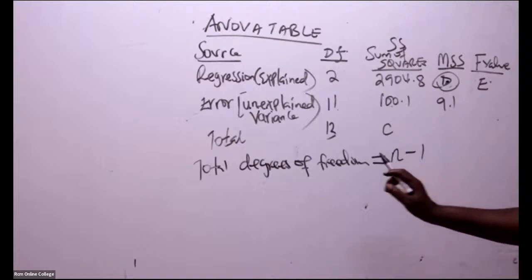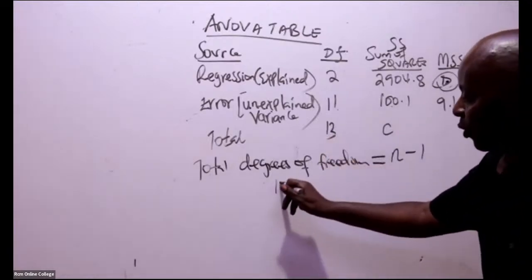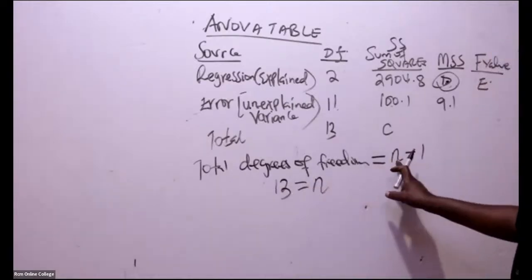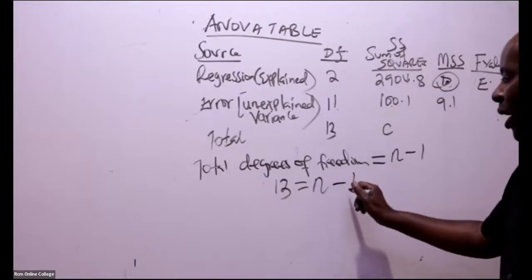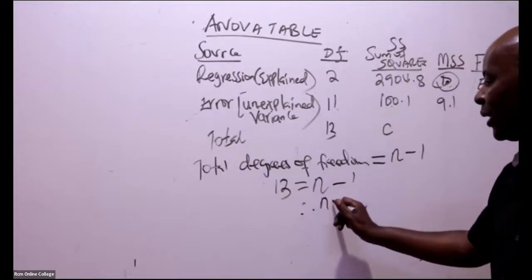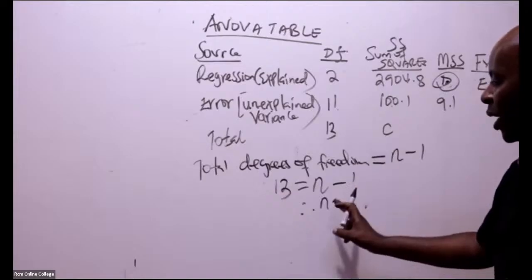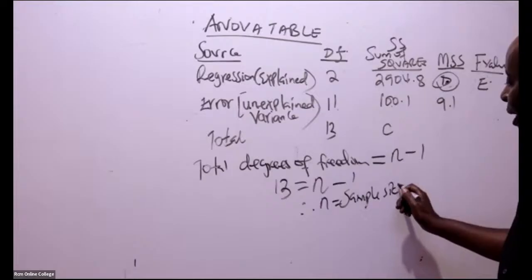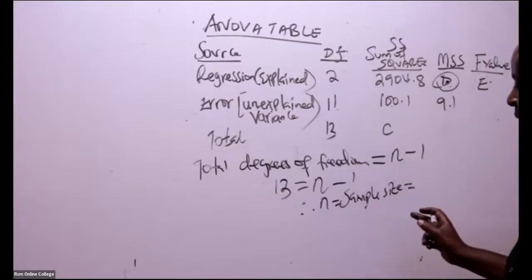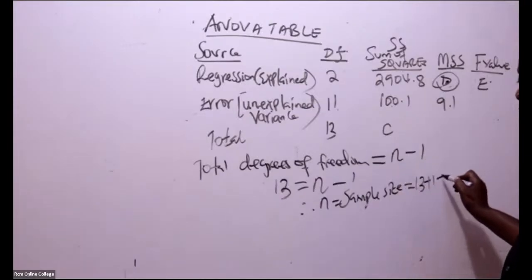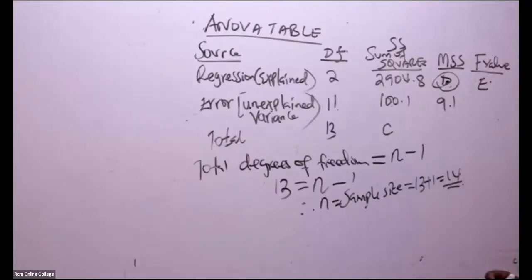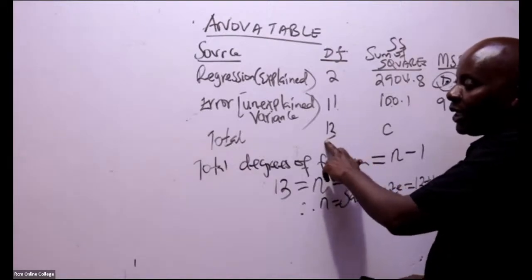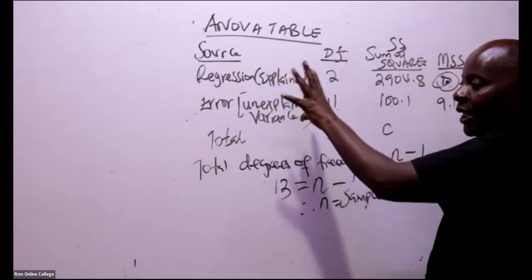In this question, they have given us the total degrees of freedom, 13, but they will not give you the sample size. Remember, n is the sample size. So n minus 1 equals 13; if you make n the subject, it will be 13 plus 1, which is 14. We must be prepared, because nobody will give you these degrees of freedom at this level. They'll expect you to calculate. They'll give you the sample size. They'll joke around with you.